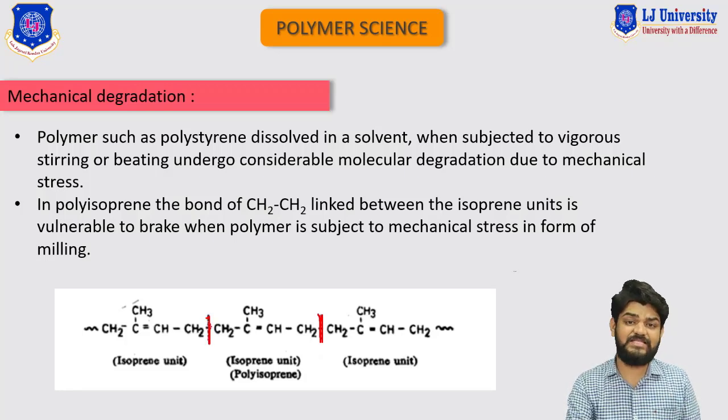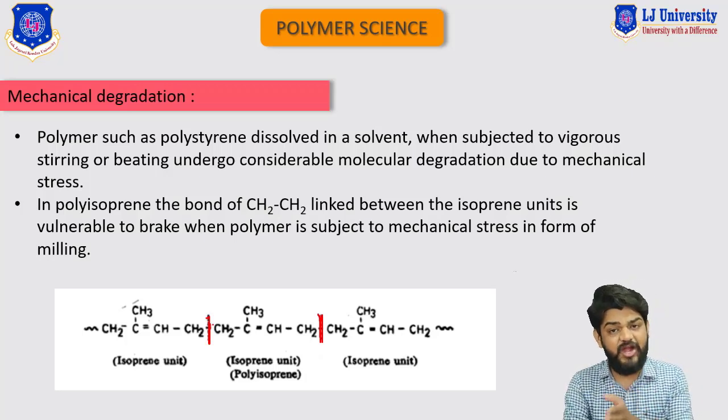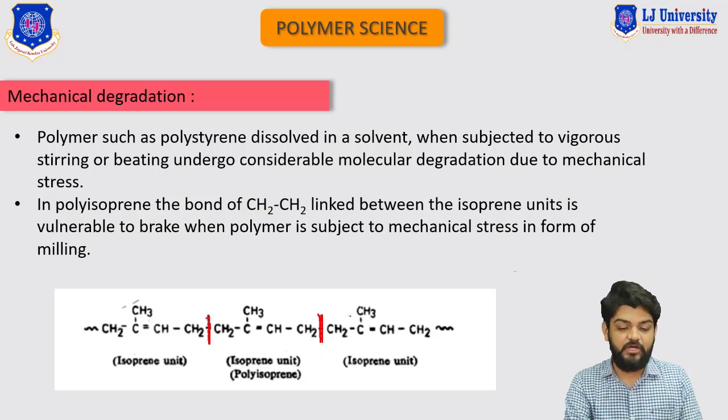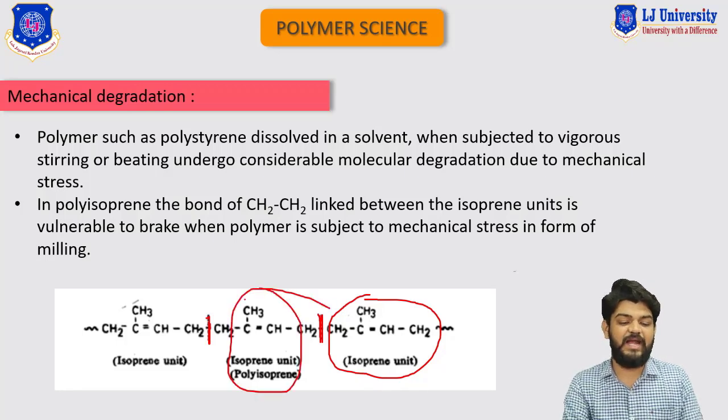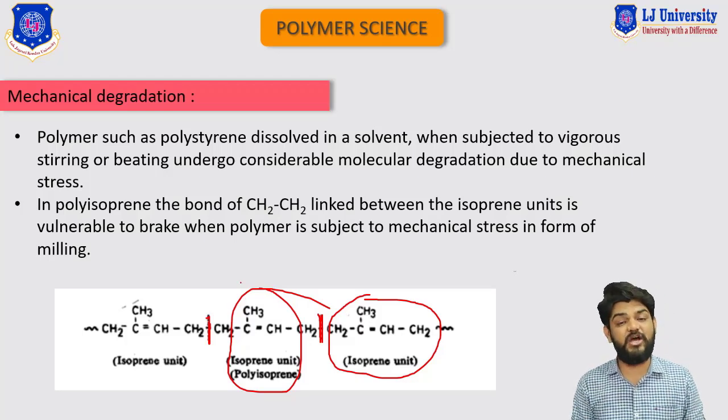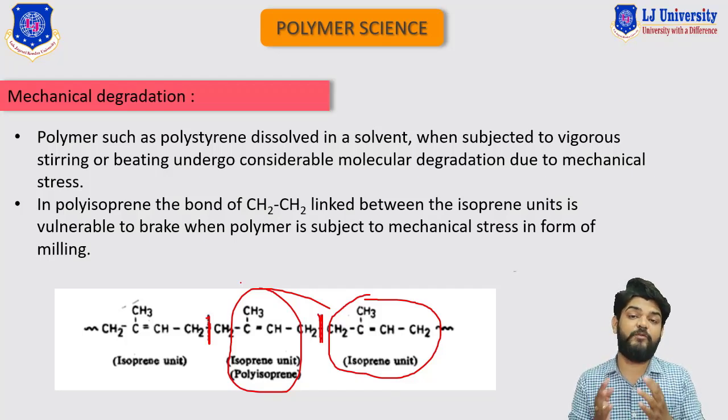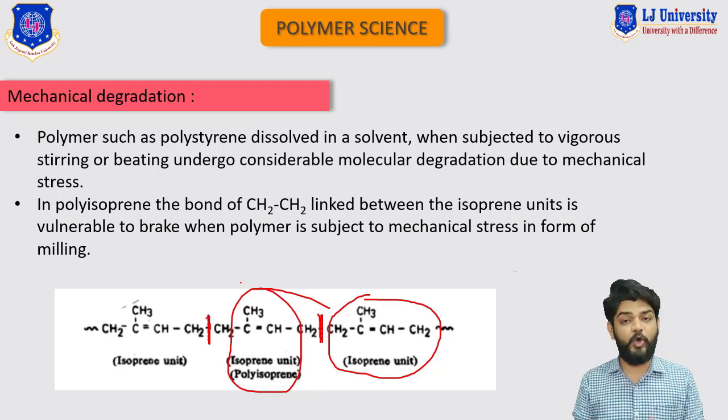We can say that this is the chain end degradation process, because here the end of the chain starts to degrade. First, initially this particular monomer will leave the structure, then later this monomer will leave the structure, and lastly we will have only monomers. So this kind of degradation is termed chain end degradation, in which the degradation starts from the end. So on the application of mechanical stress, the polymer starts to degrade, and this is termed the mechanical degradation of the polymer.